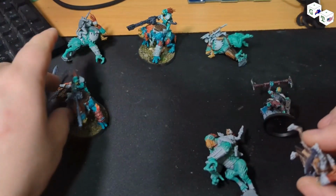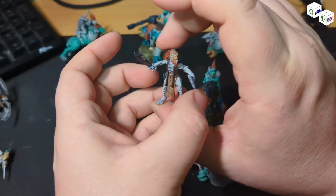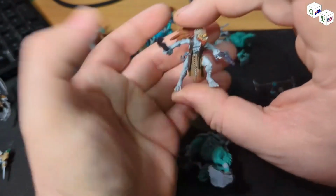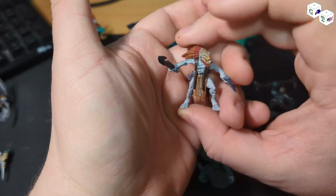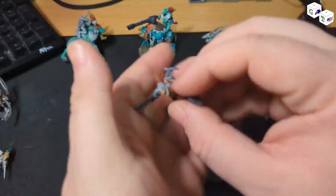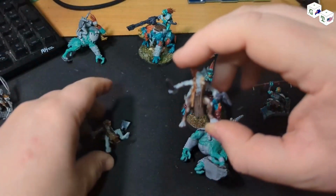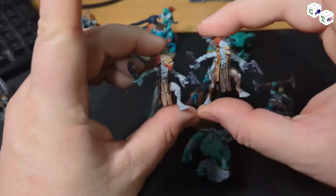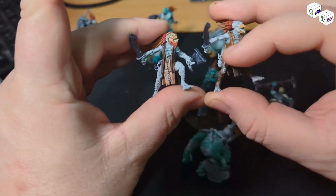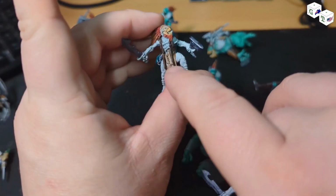We also have this lovely gentleman. This is the build that comes in the box. Again, this guy is not finished. I've started on him, but his skin is not done. Obviously I'm going for the full leathers and everything with the mask. The change I made with this one was to use a regular head. Everything else is still the same. The only other way I've changed them is the leather colours have been reversed. It's literally the same colours, but the jacket is the lighter hardened leather, and then this is the dark wood. That is hardened leather, that is dark wood.